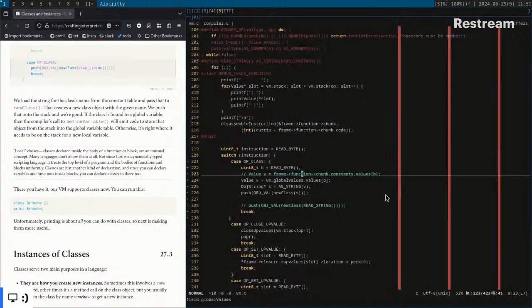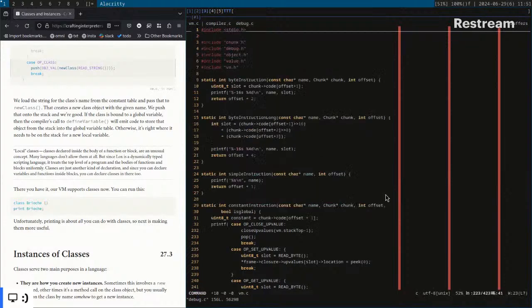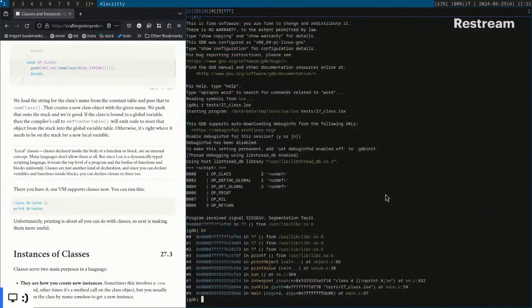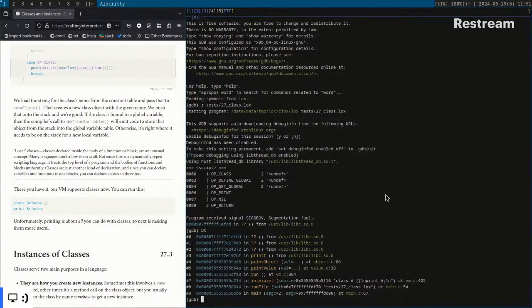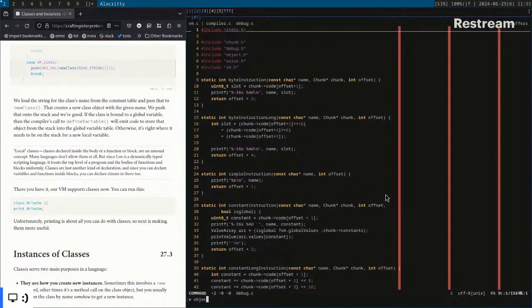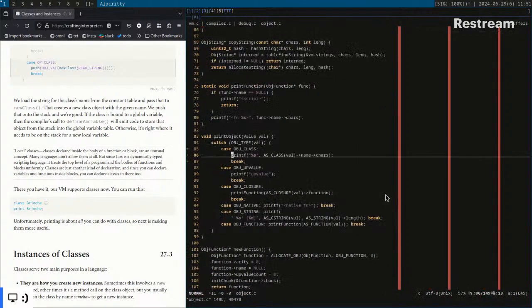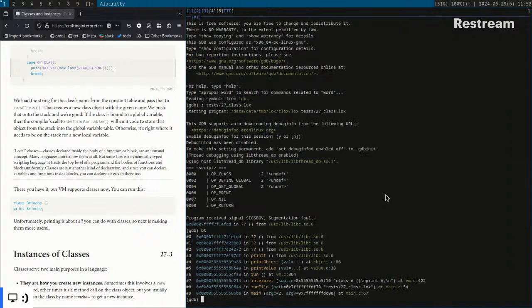Okay, so why am I failing here? Because probably in debug, say I want to look at object.c print object, line 86. Okay, as class value. Do you think I have value?